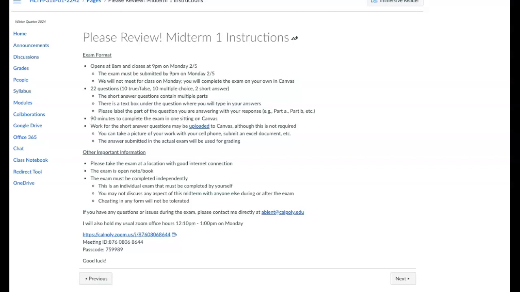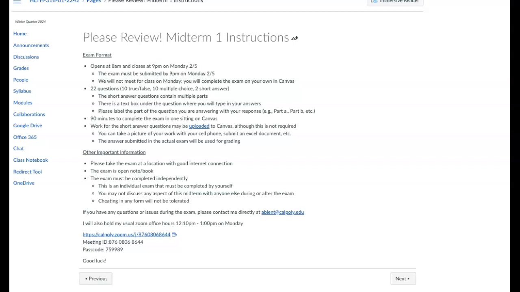As I mentioned in class, there is an opportunity to upload the work for any of those short answer questions. So if you click on this link here, it will take you to an assignment page where you can actually upload the work for those short answer questions. You can take a picture of the work if you just scribbled something on paper. You can take a picture with your cell phone. If you did your calculations in Excel, you can upload an Excel document, whatever works best for you. I don't have a format requirement. So just upload that however you want. It needs to be uploaded by 11:59 p.m.